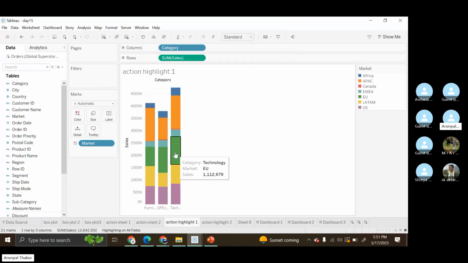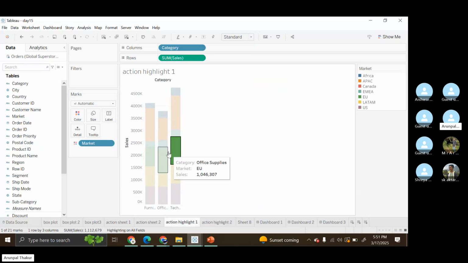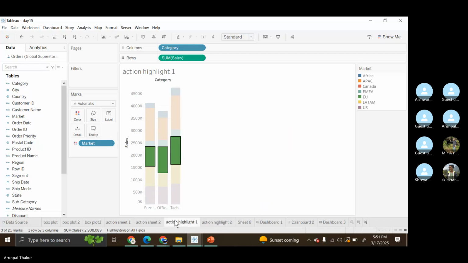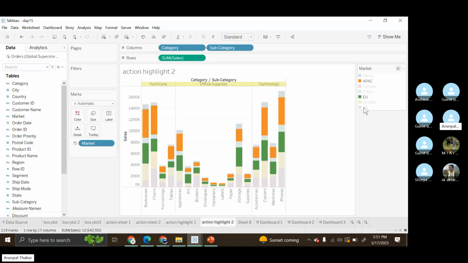What is happening here when I click this action highlight 2? That particular category, subcategories are getting highlighted. Understood? If I select multiple, I have to go to the next sheet myself. It will not take me to the next sheet. You will think, what is the use then? We have to go ourselves. But this is the feature. Whatever you select here, those values will get selected in that target sheet also.